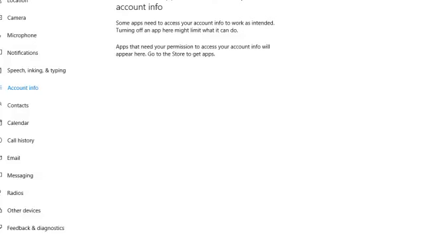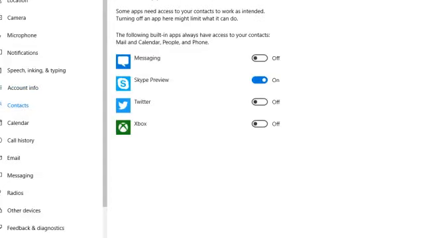Account information. Let applications access my name, picture and other account. Why? Surely when you get an application and you're putting it in your computer, we used to call applications programs. So if you're putting a program in your computer and it says put your name and address in there, or put your name or password or name and your email address in there, you do it at the time, and therefore the application knows who you are, what you are, even your date of birth in some occasions. So do we need let applications access it? No, I don't think so. Turn it off.